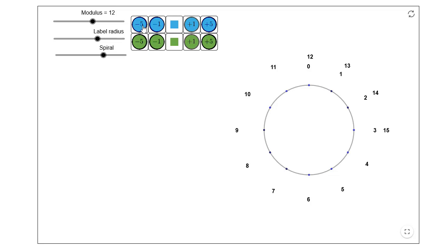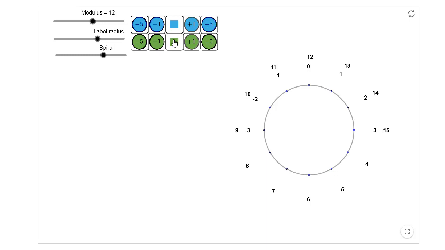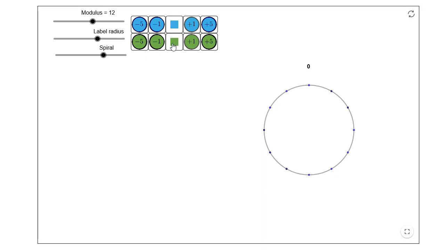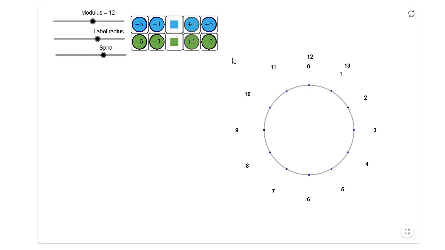And this is adjusting the right end. If I want to adjust the left end instead, I could use the green buttons. So this will increase the left end number or decrease the left end number. And if you press the square button, that'll zero out either or both of those numbers. So basically what we have here is a number line. In this case, it's showing the numbers 0 through 13 wrapped around a circle. And we might want to extend that past 13.